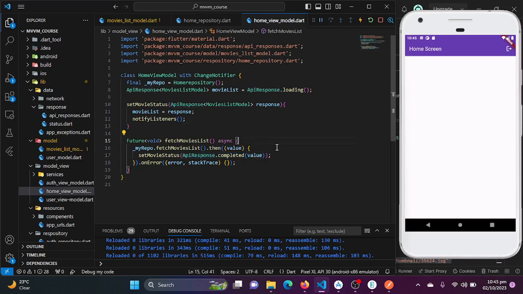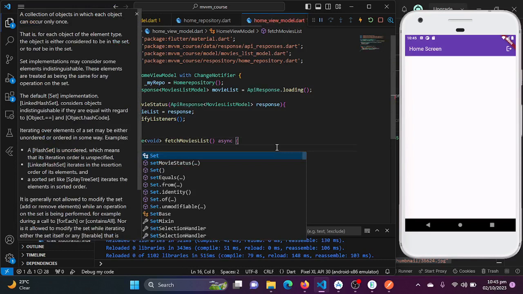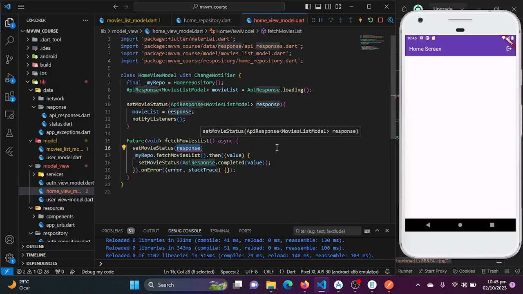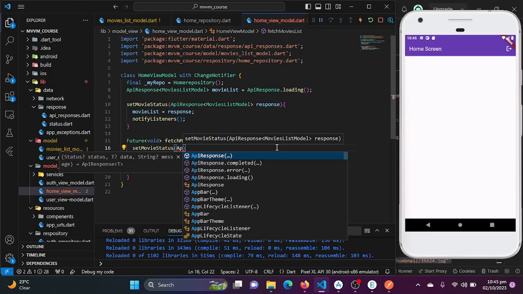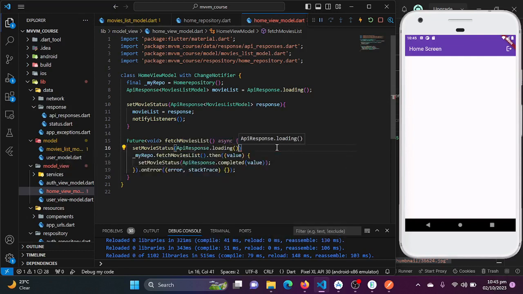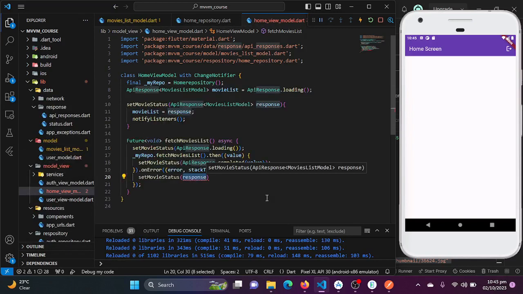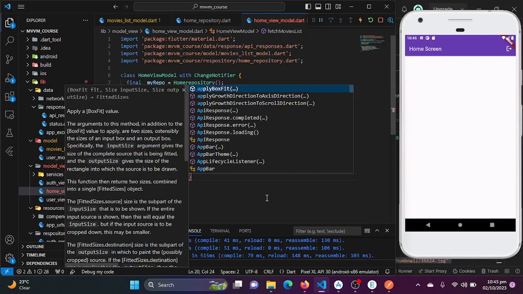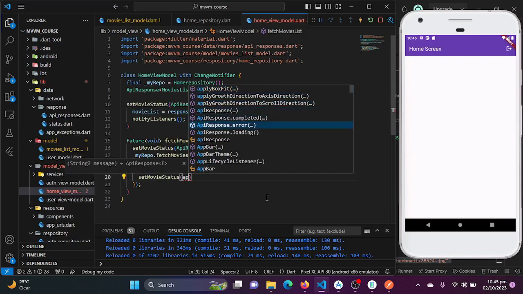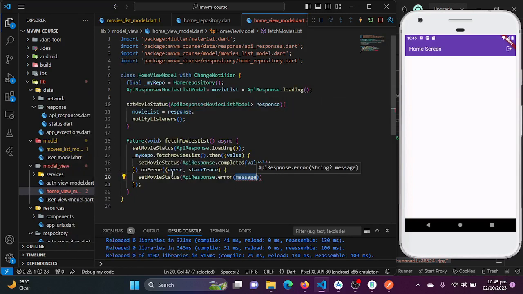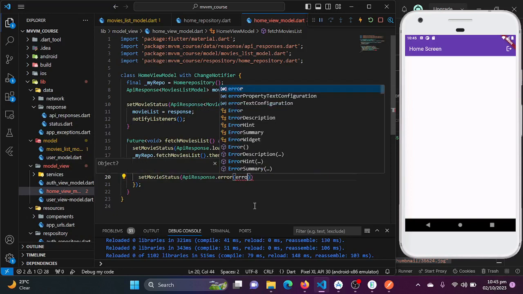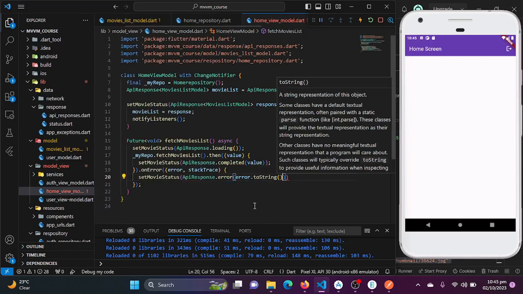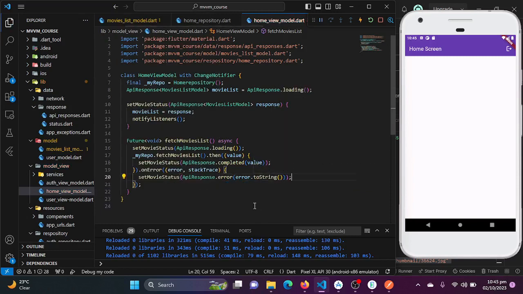So here I will be just setting the status to loading initially, which will be loading, and if some kind of error occurs, we will set the status on error. So API response, which will be error, and show this error message whatever error comes. So we will be just sending that error, which will be to string, and here you go.